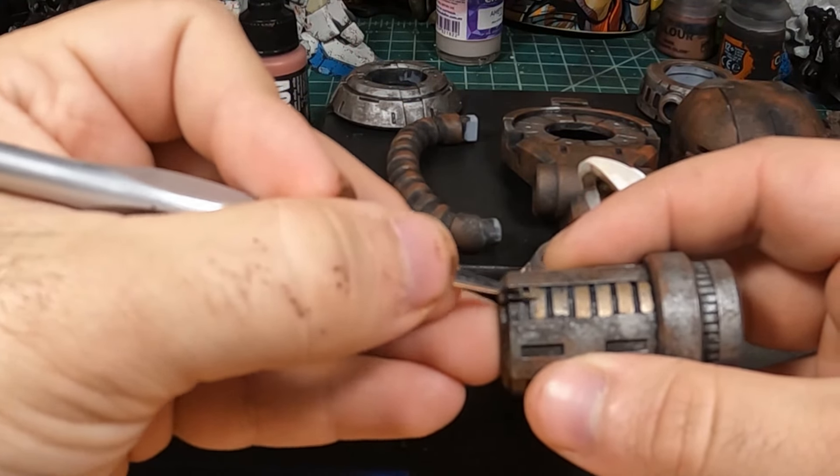Here is where the magic starts happening. We're going to take a black brown wash — I recommend using a black wash for this. The main thing we're getting out of it is lining and overall darkening. I'm just going to slop it over all of the metallic pieces. The idea is we want lining, we want to darken things down a little bit, and tie all our colors and tones together. Then we'll do a second pass with more purpose — to add variation to the surface. You don't have to use a wash just one time; you can use it multiple times to get different effects.